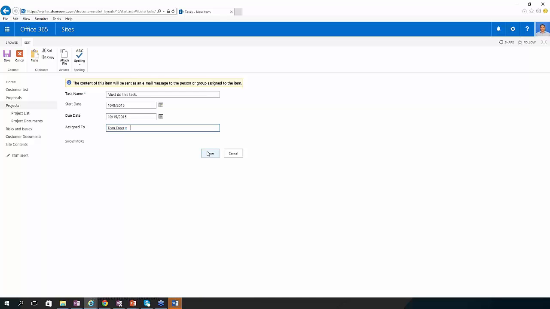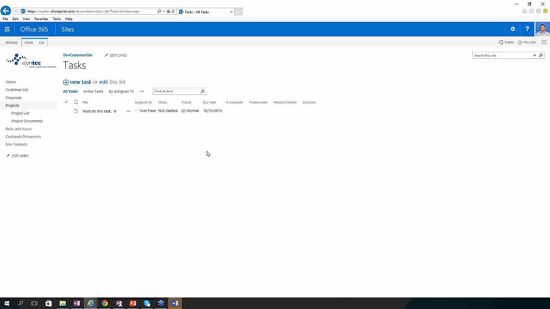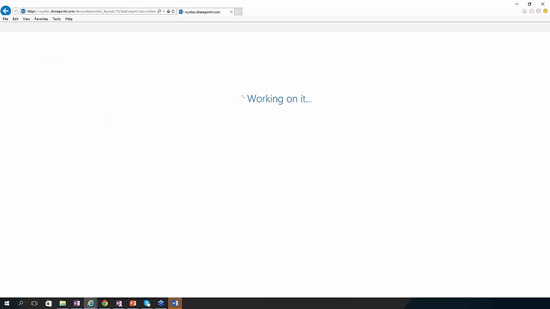And again, these are all customizable, so you can add fields and different requests, drop downs. You can link lists, similar to what we did on that projects one where we linked to our customer list, so we can start having references between different data within the environment. So we now have a task list, but wouldn't it be good if we could see that task list on the home page? So when you first log into your team site, we can see what tasks are assigned and ready to go.